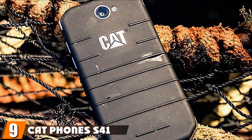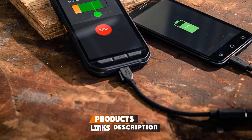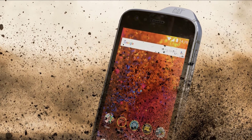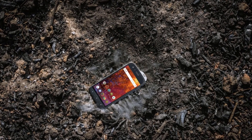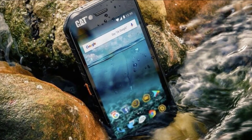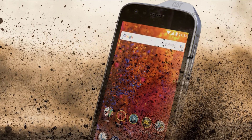Next at number 9, we have the CAT S41 Unlocked Rugged Waterproof Smartphone with an MTK P20 MT6757 Octa-Core 2.3GHz processor and Android Nougat OS. The CAT S41 is a high-tech phone in a rugged yet compact 218-gram package. A potent 5,000mAh lithium-ion battery allows for up to 38 hours of talk time, a whopping 44 days of standby, and a unique battery share feature that allows other devices to receive a charge directly from the S41. Its super-bright 5-inch FHD display works with wet hands or gloves and is fortified with Corning Gorilla Glass 5. Camera hardware consists of a 13MP rear unit and an 8MP front-facing camera. MIL-STD 810G rated, the S41 can withstand 6 drop tests at 1.8 meters, 2 meters of water submersion for a full hour, temperatures as low as -25°C, and Category 4 vibration.